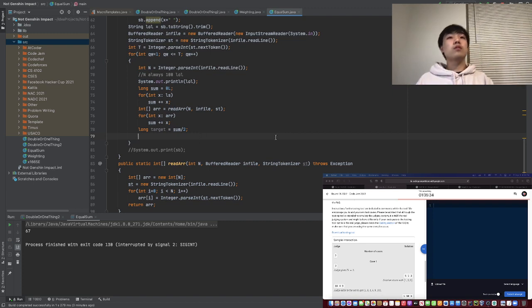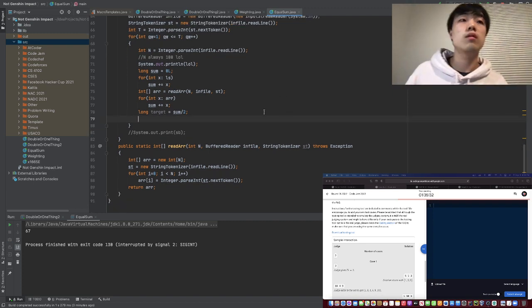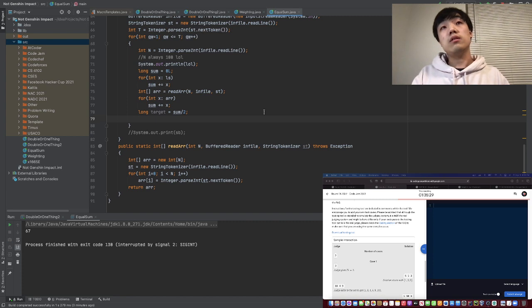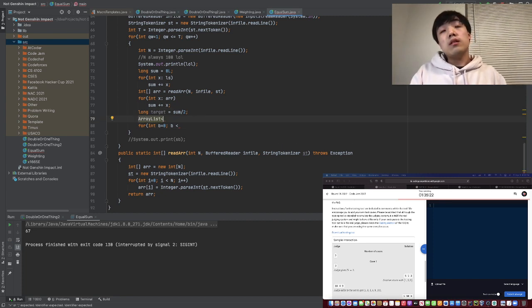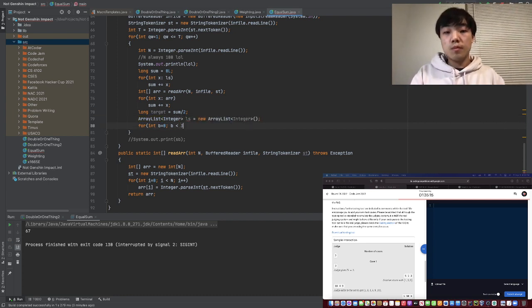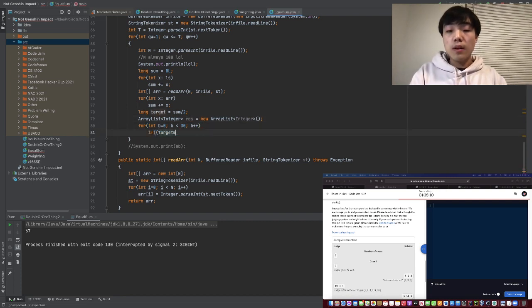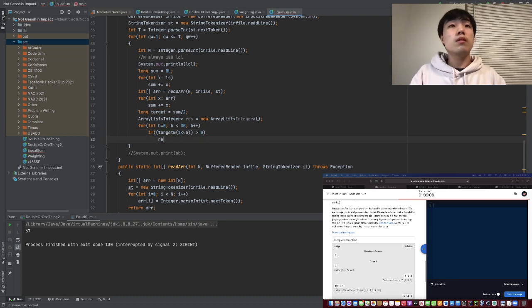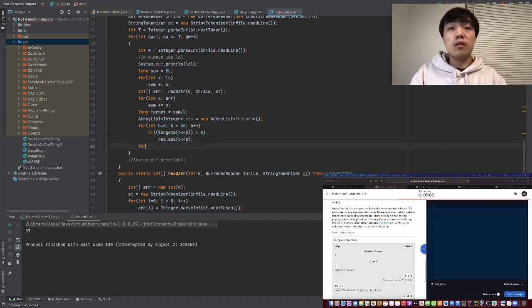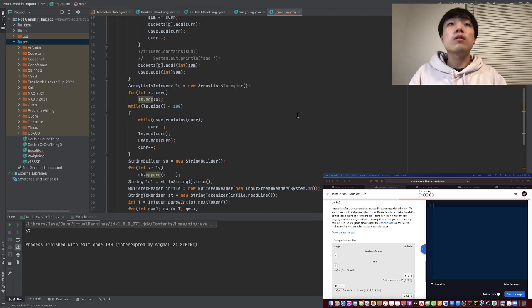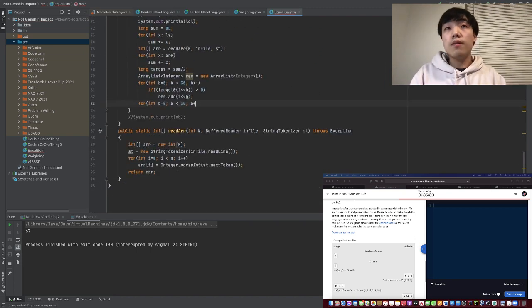What we do over here now is something along the lines of this. ArrayList of integers. Target element of b is greater than 0. B is less than the size of a bucket; we care about is at most 35.